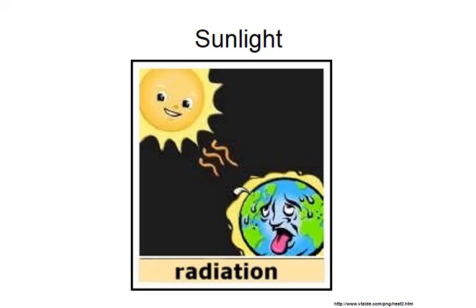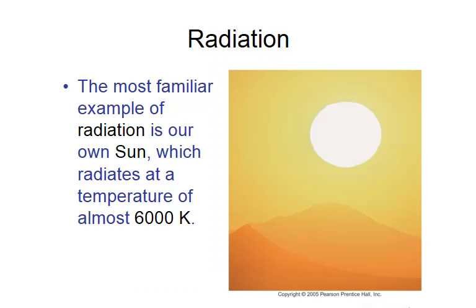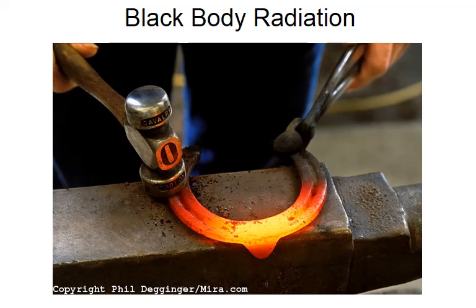The last of the 3 ways of energy transfer is radiation. Electromagnetic radiation we're going to spend a lot of time on in a later unit, but the one we're most familiar with and most reliant upon is the radiation from the sun. The sun is burning at an average of 6,000 Kelvin, which seems very high to us, which it is, and we're receiving those electromagnetic rays from the sun.